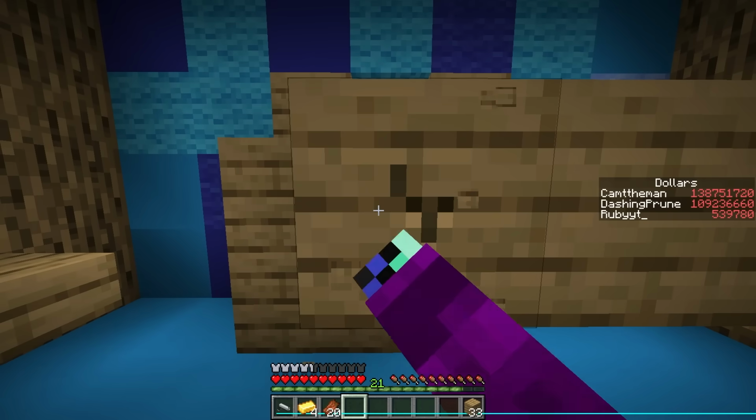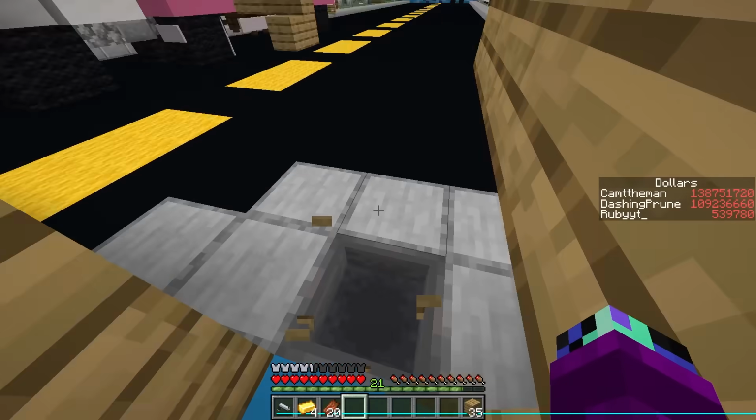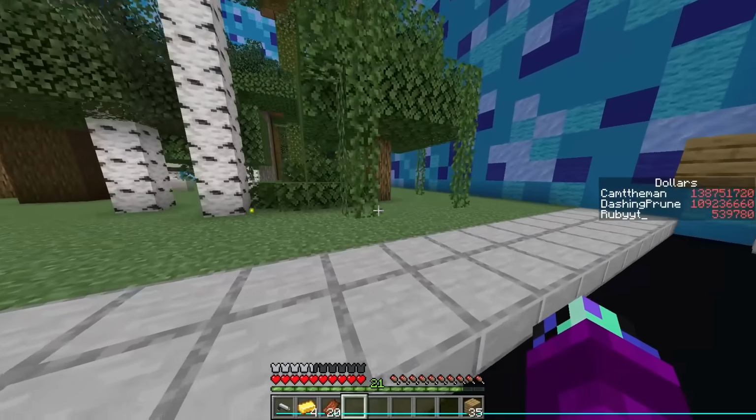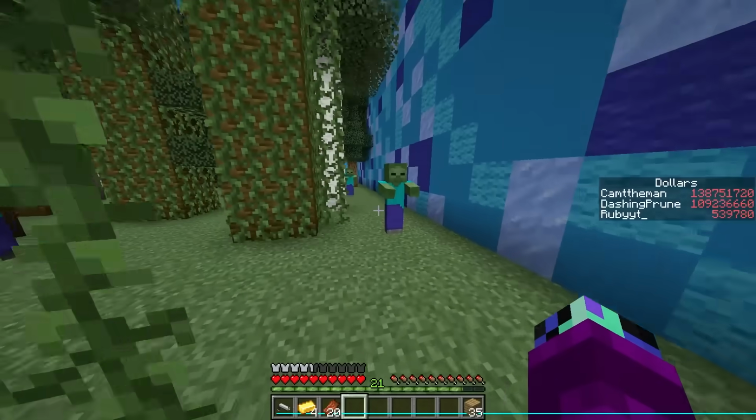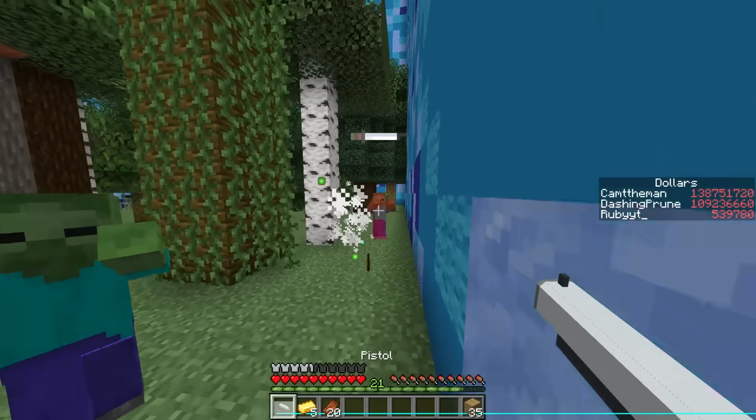Make sure your turrets don't blast me. Oh yeah, don't worry. I made it so that they don't attack you guys anymore. But here, we gotta put a bunch of turrets all over the map. We should probably put some in the forest over here as well. Oh wait, there's some more zombies. Your turrets still do attack me. You're lying. Ow.